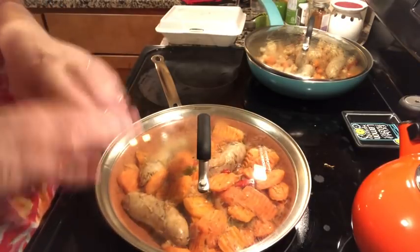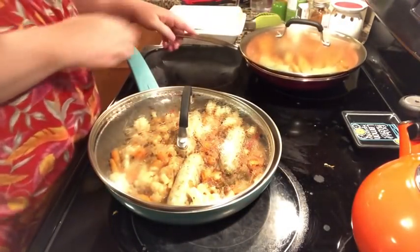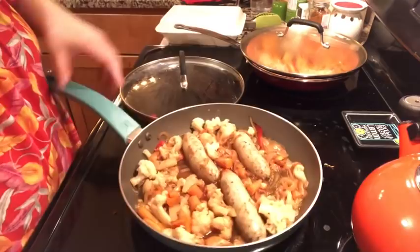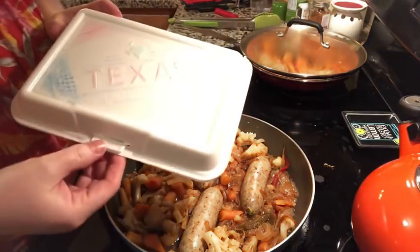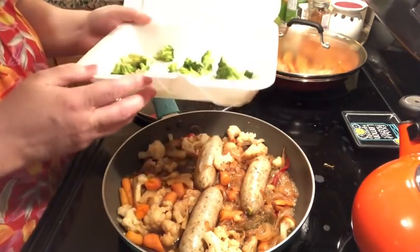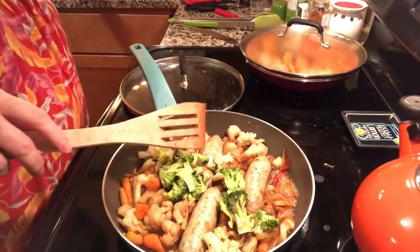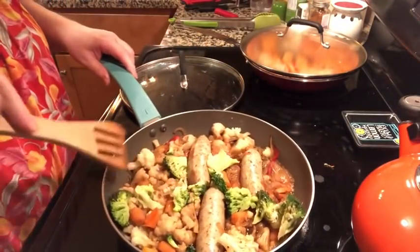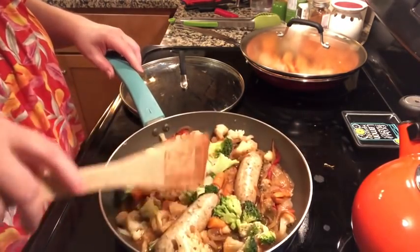The second dish needs to cook just a little while longer but it's basically done. It has the cauliflower, carrots, onions, and peppers. The broccoli is already pretty much done so I'm waiting until the last second to add it — there are just a couple little pieces. I'm going to heat it through, reduce the liquid a little because there's too much, and then plate it into three dishes as well.